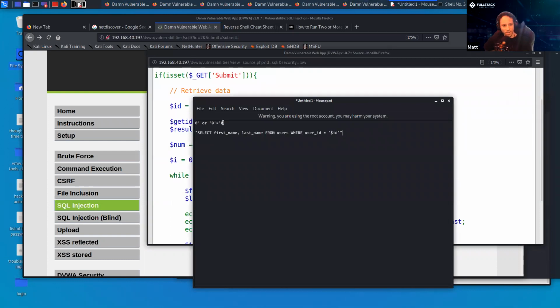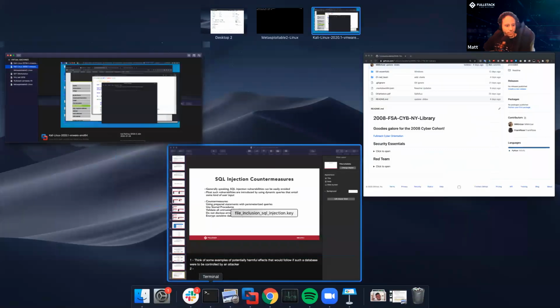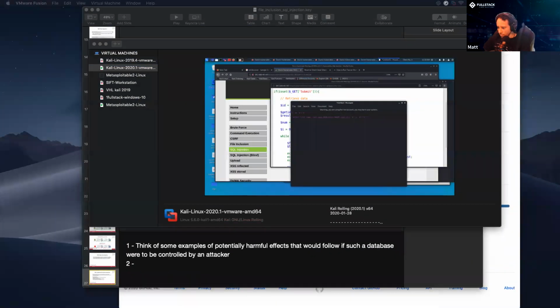And then this is what I'm going to change. Put this in for ID. So it should look like that. I apologize if this is not large enough, but I'm going to copy and paste it into Slack so you can all see, just so you can see my payload there.